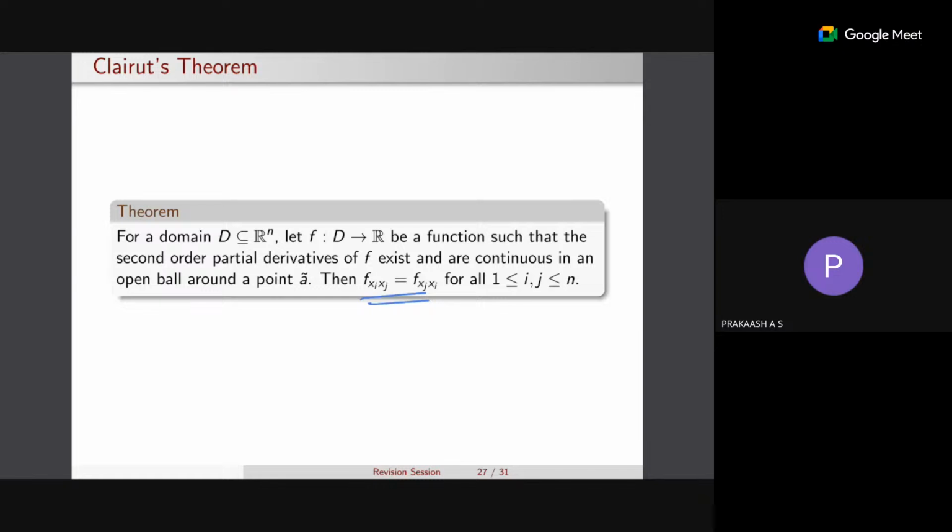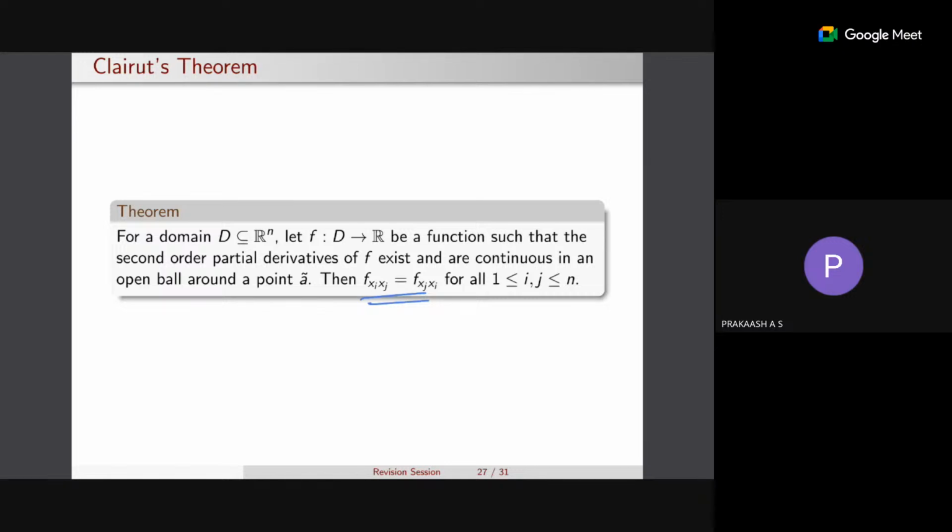This is second order. There might be a higher order result in this direction. Like if third order partial derivatives of f exist and are continuous, then the third order mixed derivatives will all be equal. There might be something like that. I'm not sure if it extends, I don't know. I'm not 100% sure. It seems true. We are concerned only about second order because we are concerned about the symmetry of the Hessian matrix, which we will see now. But I'm not sure if it is extendable to higher dimensions.